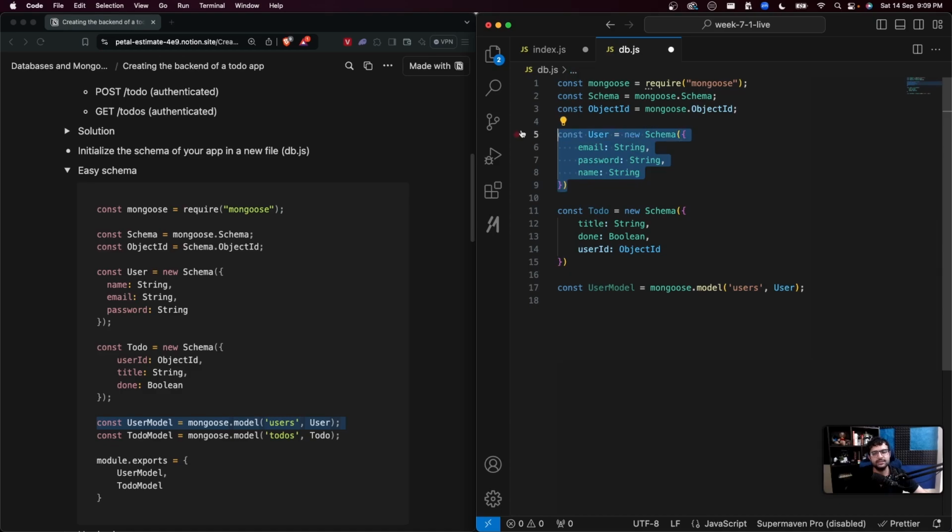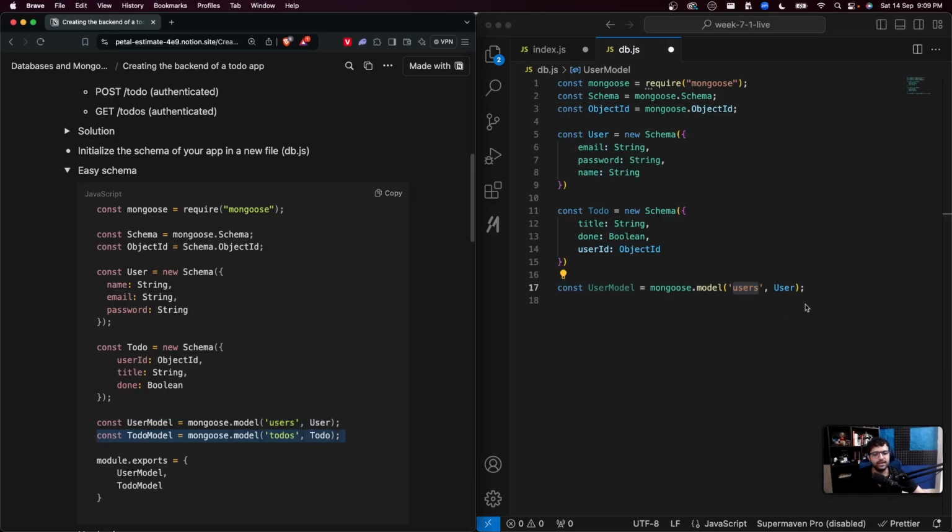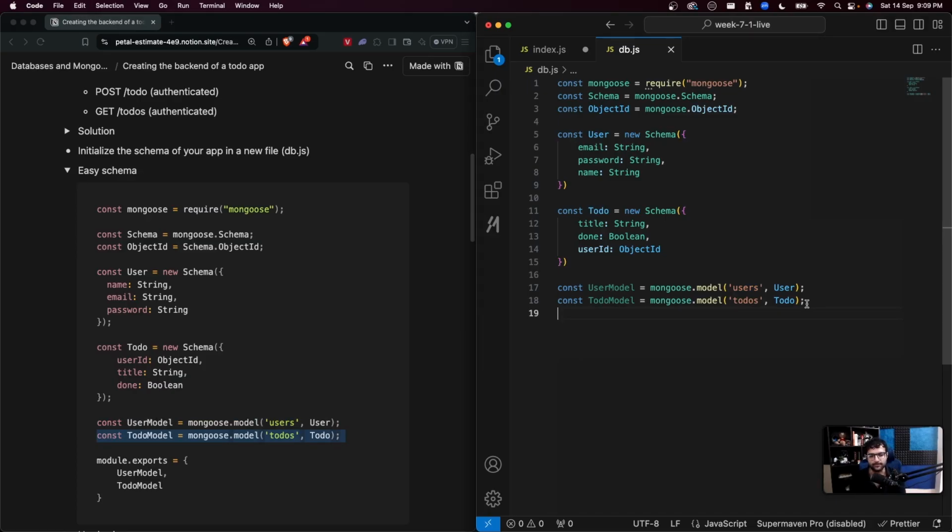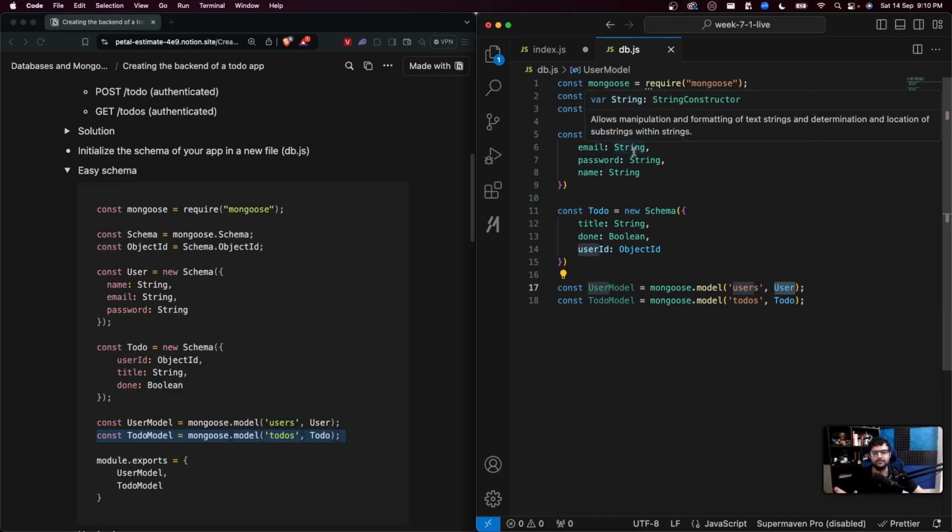This is the structure of the data that I want to put in. This is the name of the database, or more specifically the collection, I want to put it in. And similarly, the to-do model I also define over here. These two thankfully export functions like user model dot create, where I can simply pass in whatever the email, password, and so on. This model, mongoose.model, lets me actually insert data in this specific collection with this specific schema. That is what these two lines of code do.